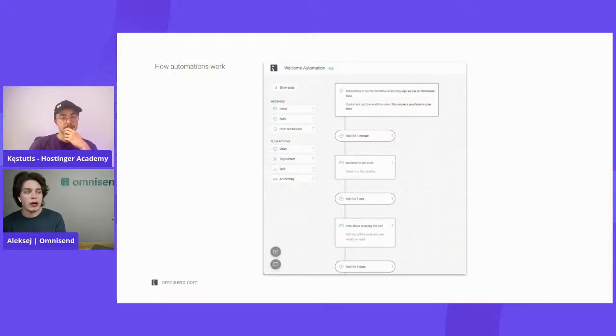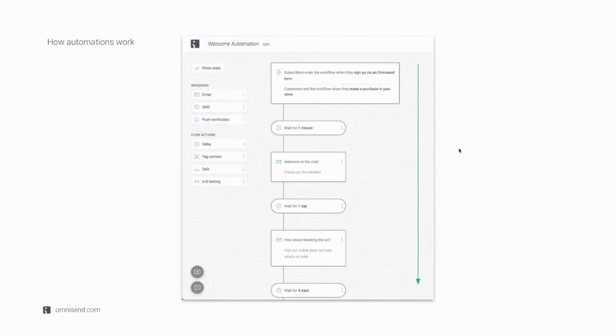Now let's talk about how automations in general work. The example here is, once again, OmniSend's automation builder, but pretty much any other automation builder is going to work the exact same way. I just personally use OmniSend, and I work at OmniSend. So that's why it's on the screen right now. Okay, so basically everything here goes from top to bottom, right? People start here, and then they fall down this funnel, as people often call it. They go down this automated sequence of messages from top to bottom.